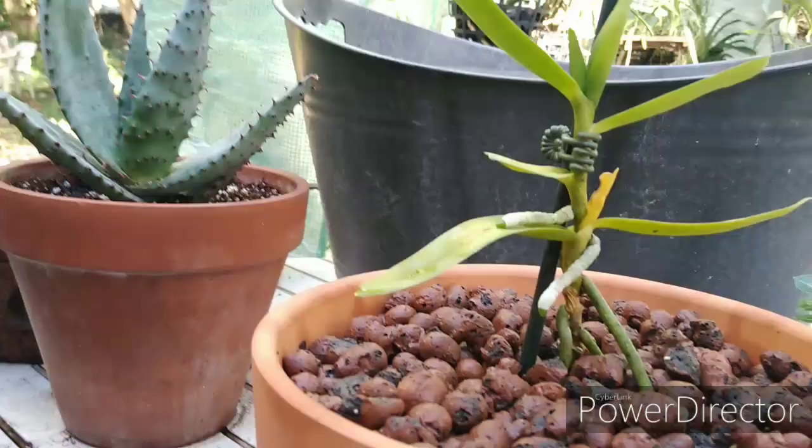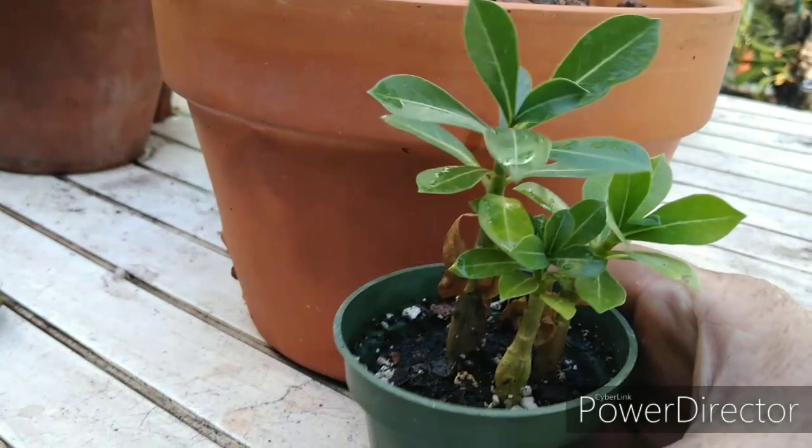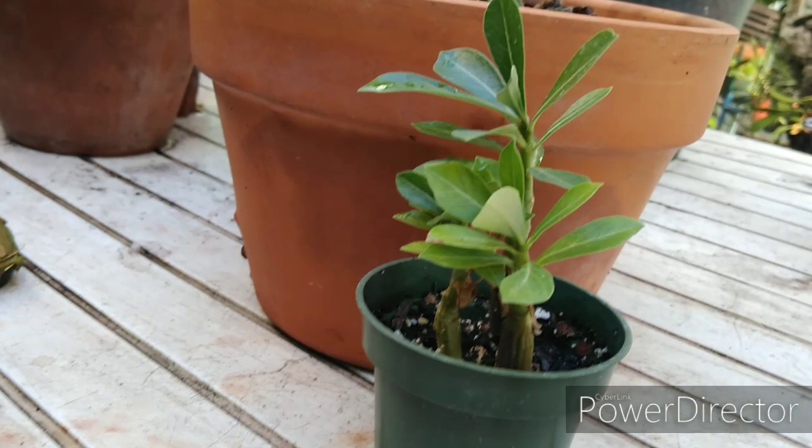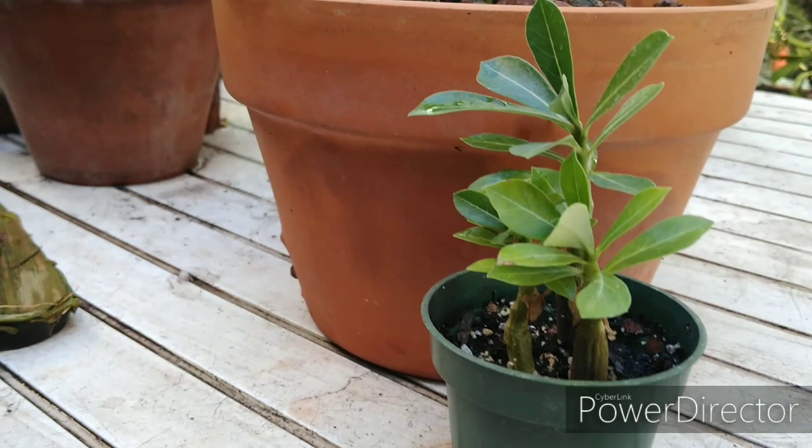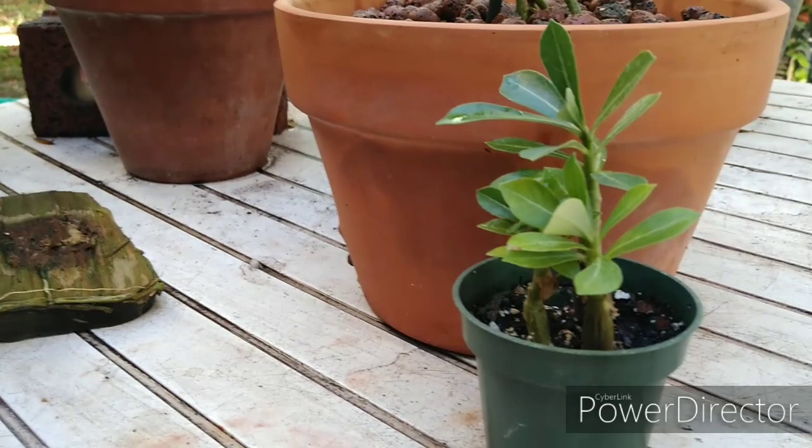One job down today, another job down rather, and I found some plants that I'm willing to let go of. These are my own hybrid adenium. There's three in that pot. I may divide those out, but I'll throw those in at Tampa Miami, and if anybody wants an adenium, you can have one of my own creation, my own hybrid or whatever. I don't know what the flowers are going to look like, but these are about 3 years to bloom, and I'm going to bring those, so that'll be cool.